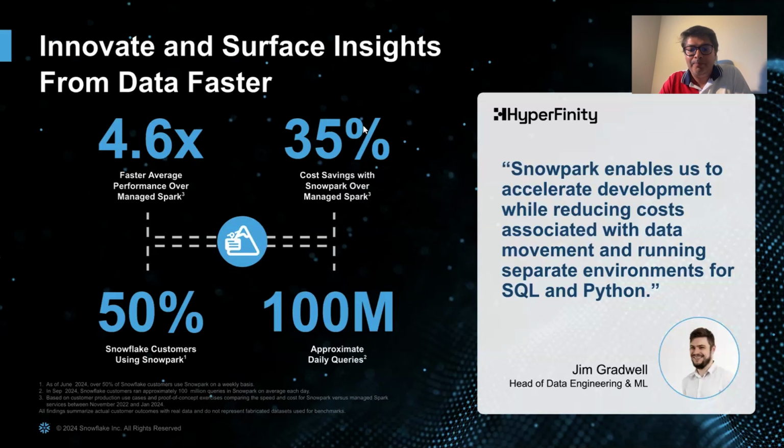In fact, Jim, who is the head of data engineering and ML from Hyperfinity, has a quote that says Snowpark enables us to accelerate development while reducing cost associated with data movement and running separate environments for Python and SQL, which they would not have to do with Snowpark. So let me hand it over to Brandon to give a demo as well as the before and after Apache Spark journey. Brandon. Thanks, Banu.